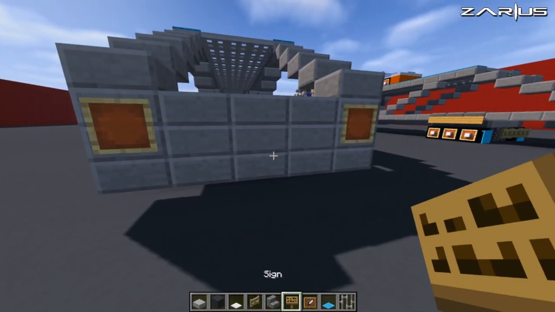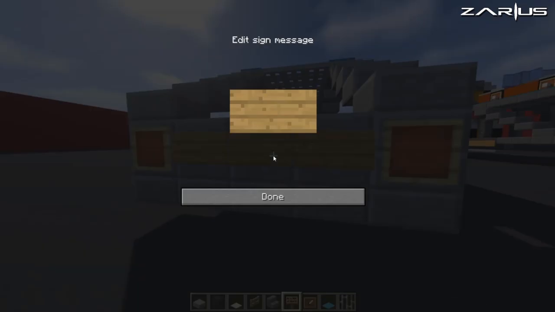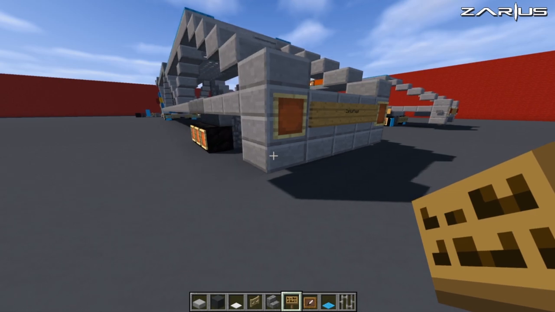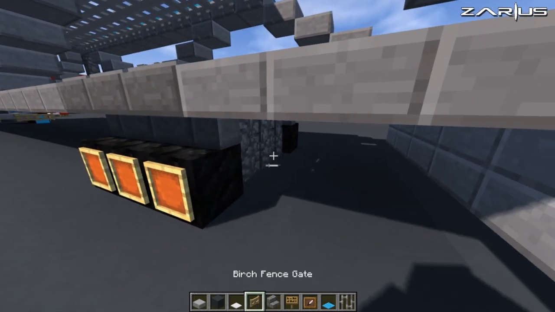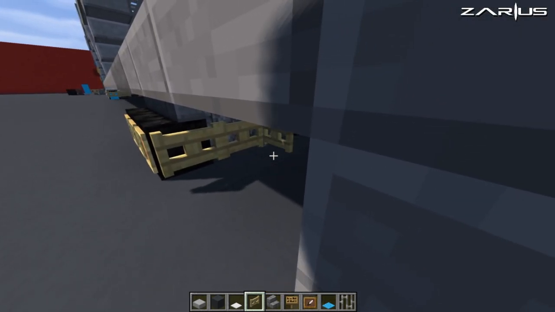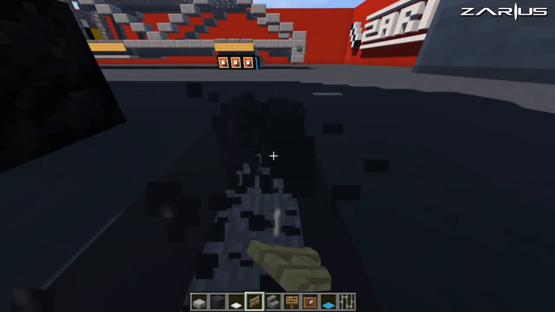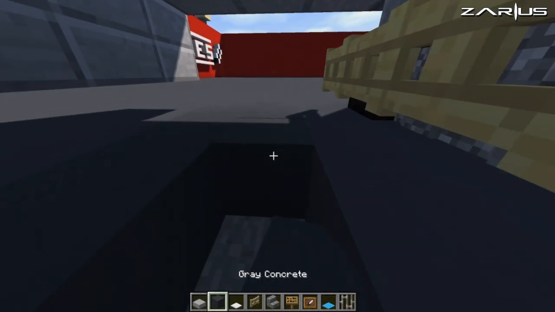With your signs, just straight across. So three signs. Once again, put in your number plate. Like that. Cool. Underneath here, you want to grab yourself birch fence gates again. You want to place them either side. Dig another trench. I should have done that before, Z. Like so. Let's close this off.